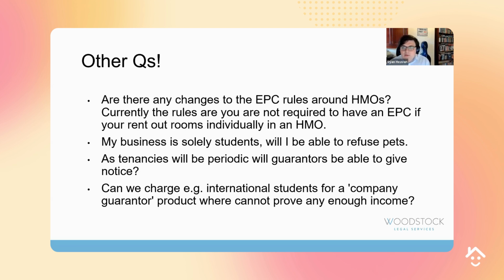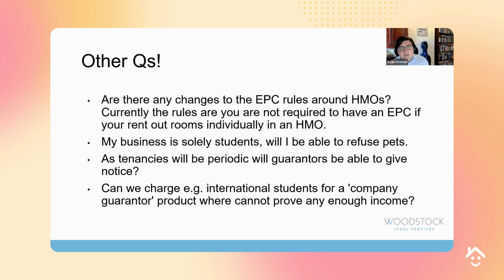My business is solely students. Will I be able to refuse pets? No, that's not a good enough reason to refuse pets. You need a very compelling reason. And for the record, the landlord being allergic to pets is not a good reason. The only good reason in the legislation is basically if some other third party disagrees with you. So if you're renting a flat in a block of flats and the freeholder says no pets, then you could justifiably say that. But I think that also works even if you are the freeholder. I think you could justifiably say in a block of flats it's not appropriate to have a large pet, like a dog or a cat, but you still probably wouldn't be able to refuse a small pet, like say a hamster or a goldfish or something like that. So just being a student landlord doesn't automatically mean you can refuse pets.